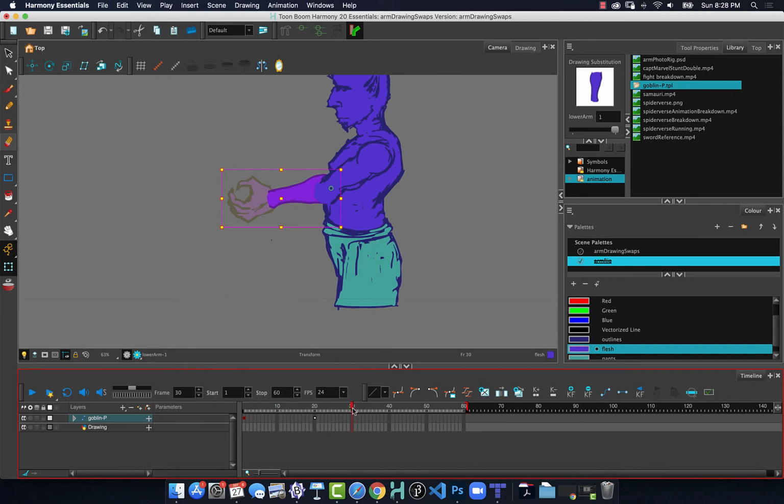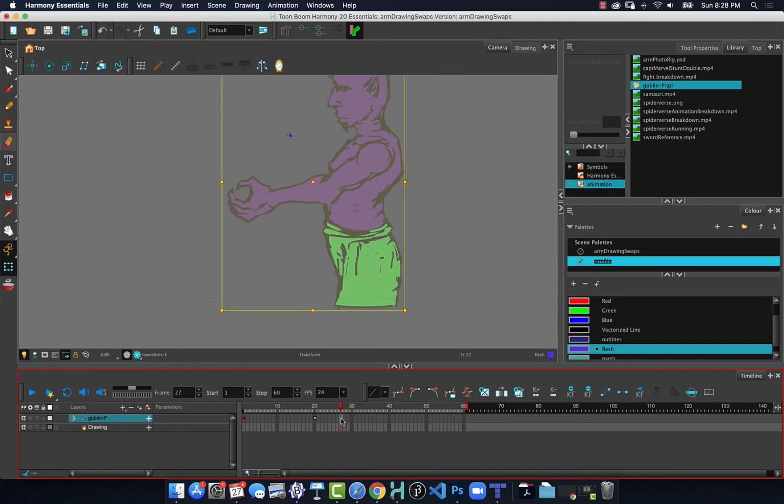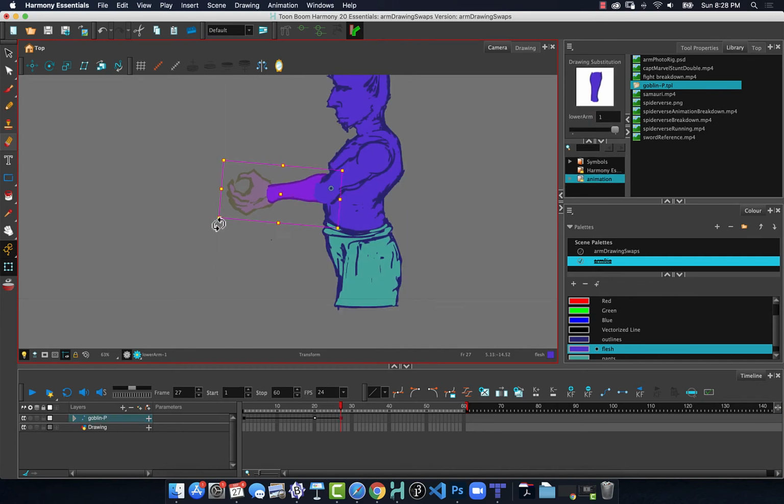And now right here, we've got a few more frames. Put in our F6. Now I want to just roll up a little bit more, and on this frame right here, I'm going to cycle to my other hand.